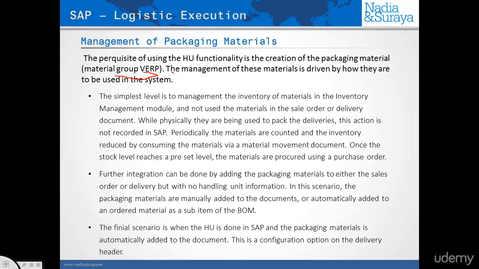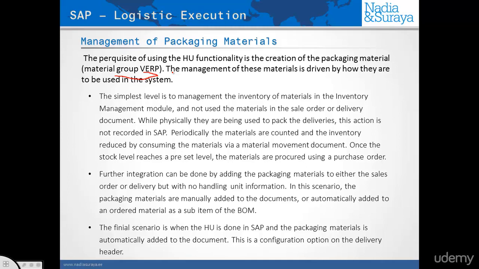So you might, for example, have an inventory of the material in stock, or you may not have, and over time, as you use them, you just reduce the inventory of the packaging material day by day. So maybe you do a stock count or whatever it is. So this is where you have packaging, you have some inventory of the packing material, but it doesn't appear on any document, and periodically you just consume it.